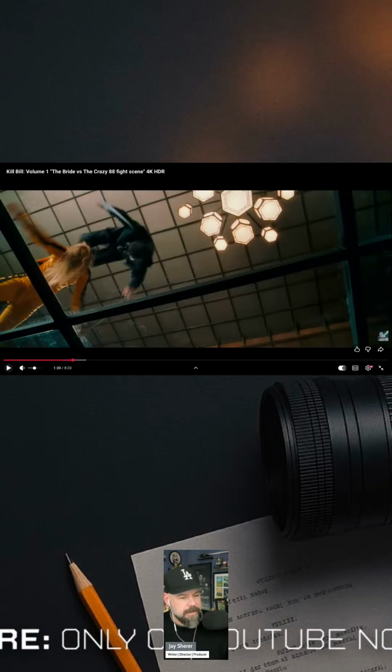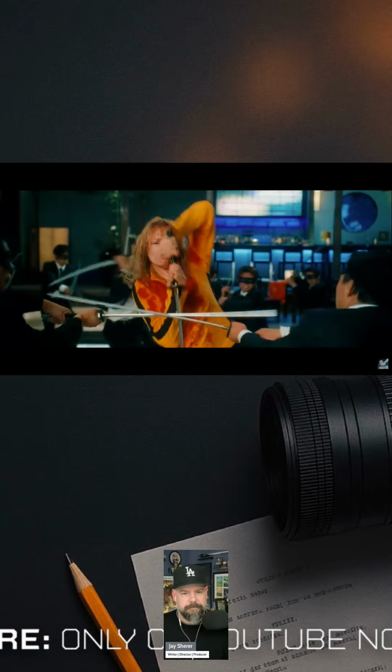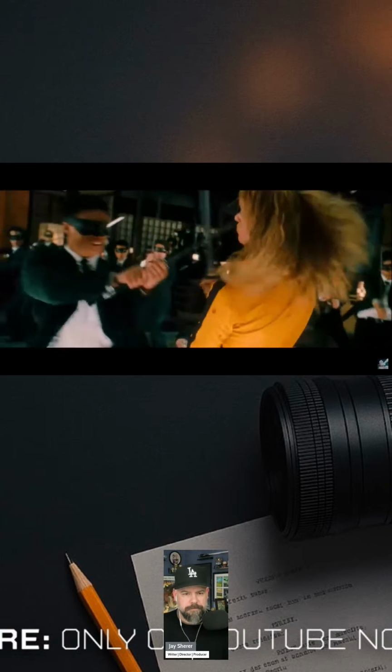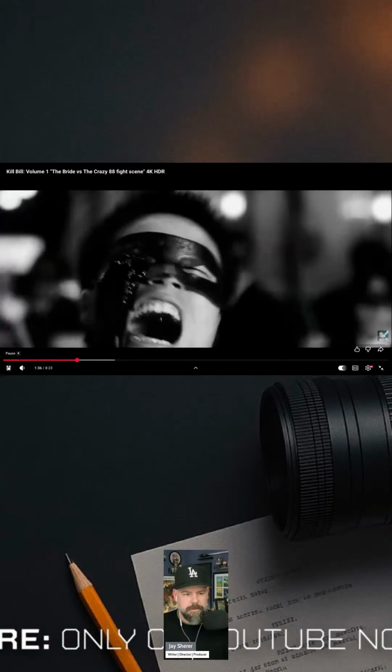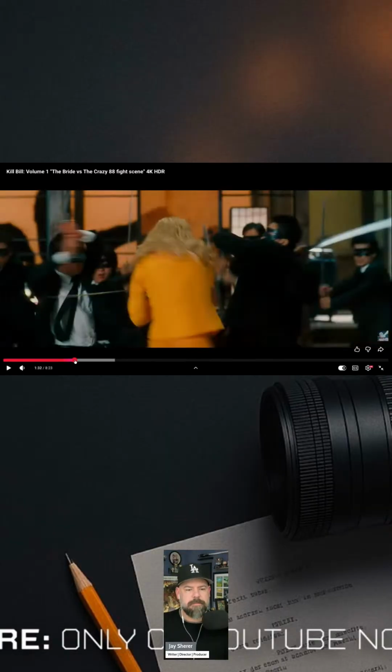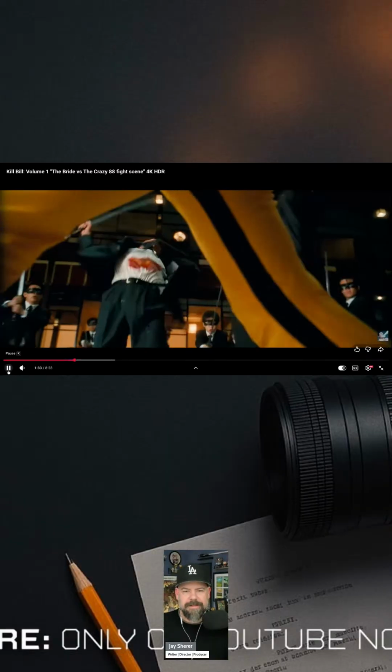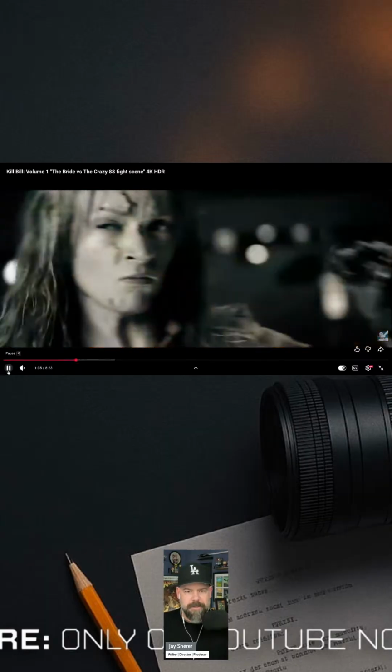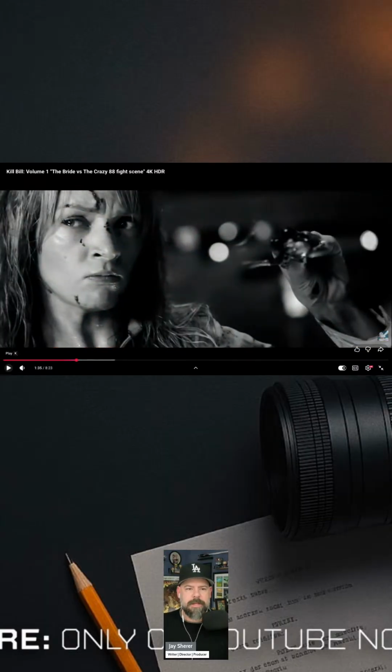But the color change here is really striking. My favorite color change I'm going to talk about in a minute, but this one's really cool too. So this happens just in a couple seconds here. So notice that she pulls the guy's eye out of his head, right? Which we're going to talk about that too. And then it switches to black and white as soon as she does that.